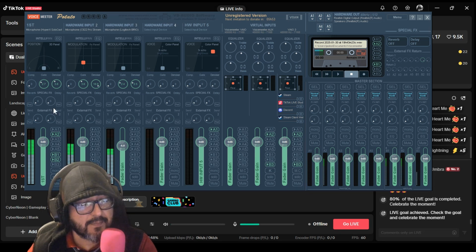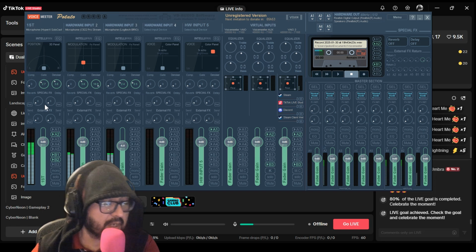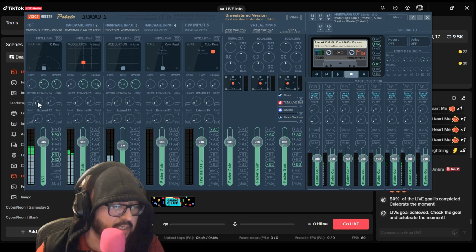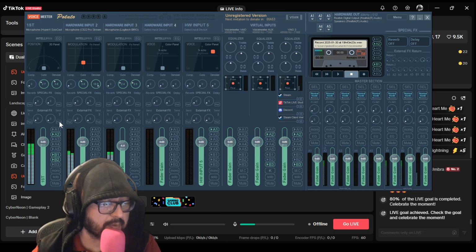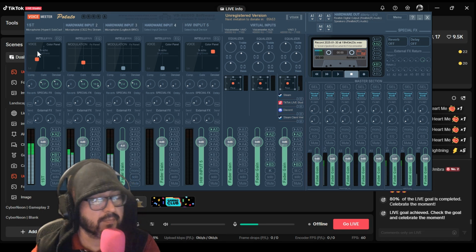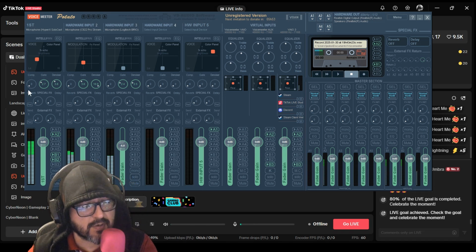So that is that. These down here, you could add effects. Honestly, I don't use them that much, and I really don't think they're necessary unless you're doing some professional recording. As far as streaming, this is going to be a better situation that is usable in those scenarios. But for streaming, these are the ones that are most helpful.